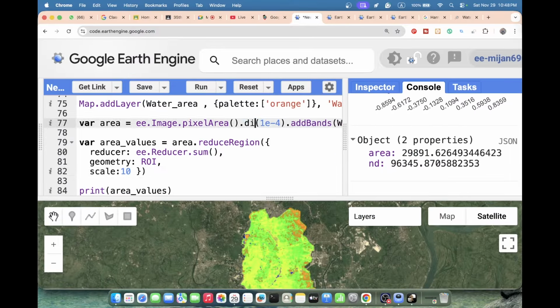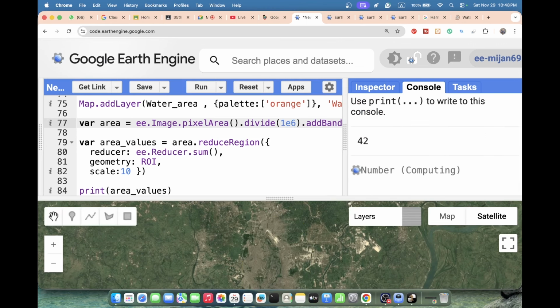Or if you want, you can also use the square kilometer unit. For that, simply divide by 10 to the power 6. Now run the code, and it computes the result in square kilometer unit.